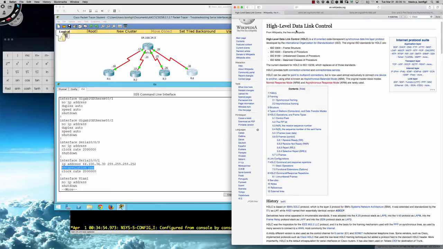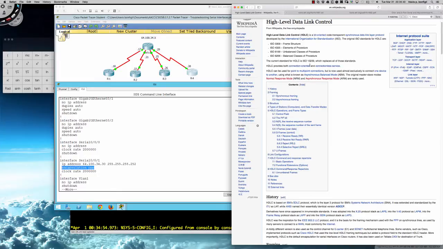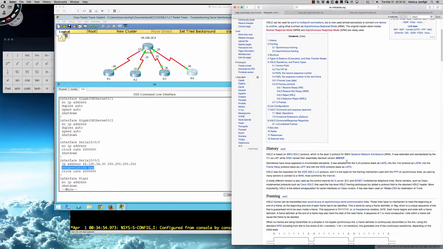Now, a quick note on this, right? So HDLC, high-level data link control, is actually an International Organization for Standardization, ISO standard, right? Now, and this is sometimes confusing for new learners. So HDLC was a public open standard with ISO before Cisco adopted it and then kind of added their secret sauce to it. So if I go down a little bit here on the Wikipedia page, you can see that, and it mentions Cisco in here specifically, and here it is right here.